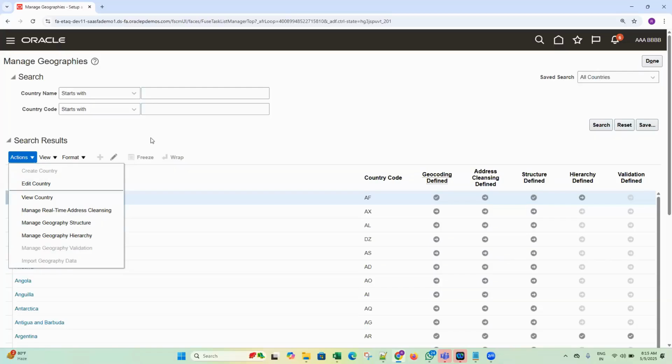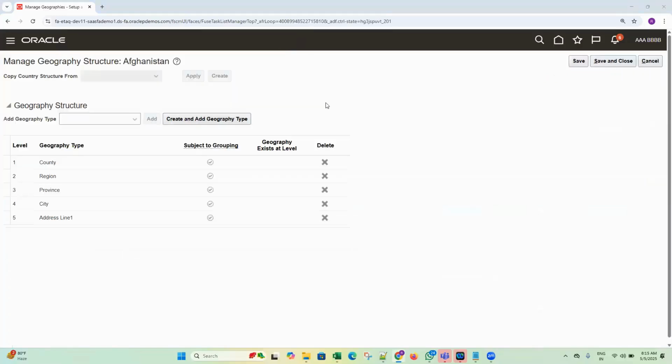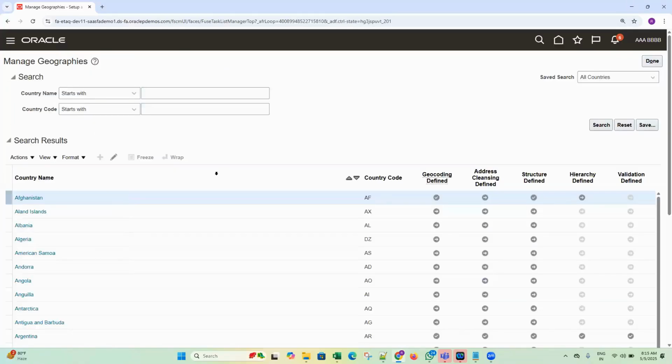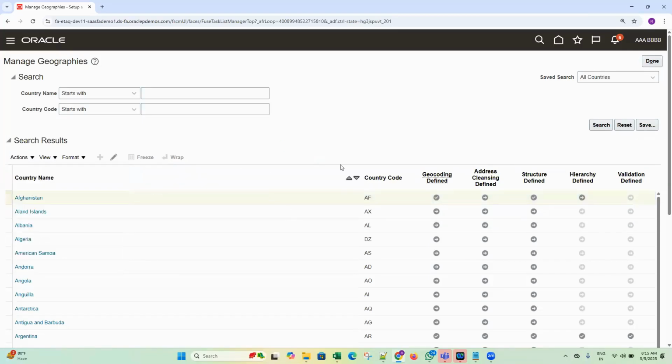Now what is the other option that we have? Already loaded countries are there, right? Come here. One second. What I have done is, for this country, I clicked on geography structure.